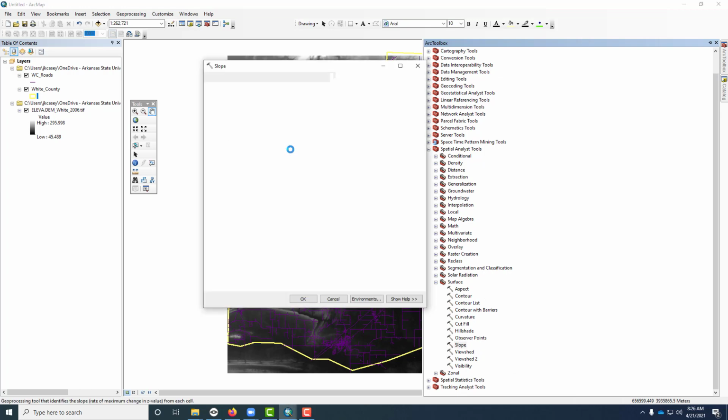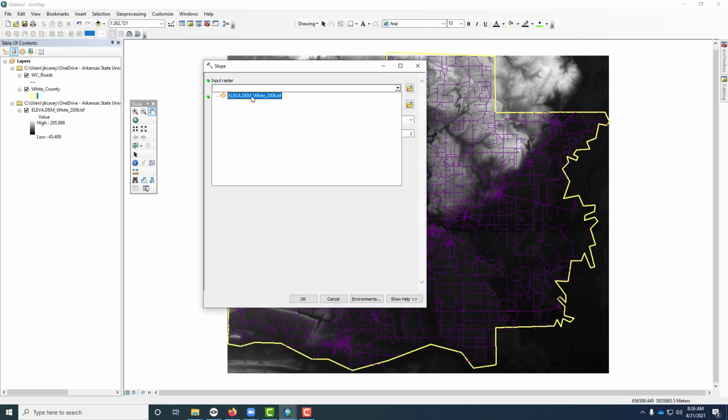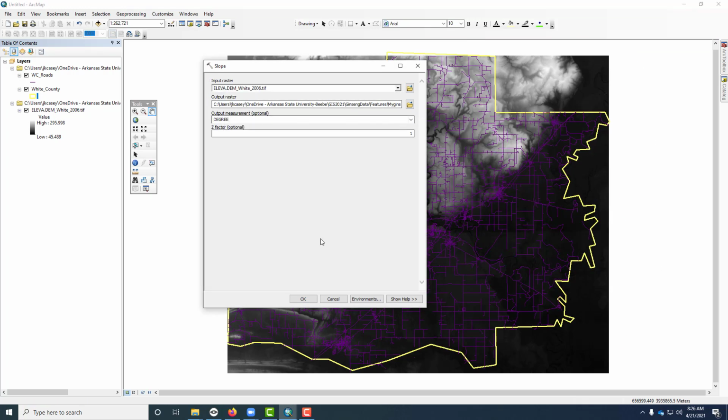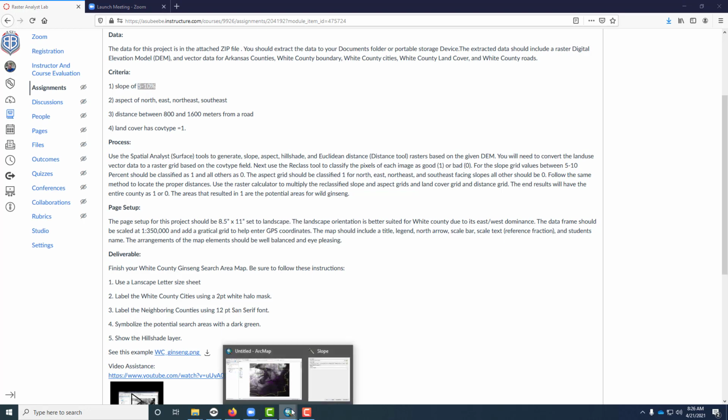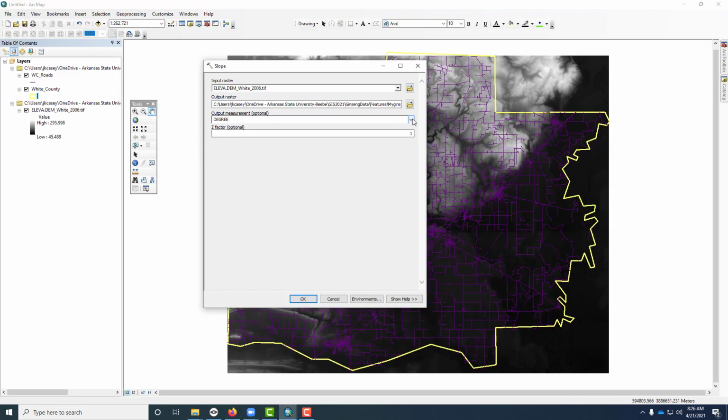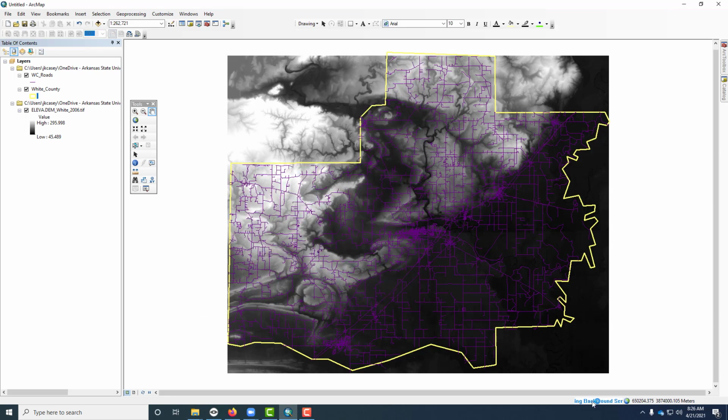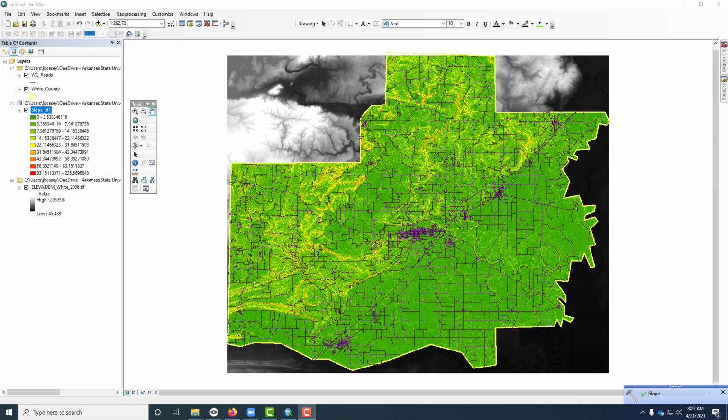The input is your digital elevation model layer. Be sure to set the option to % rise. It will take a few minutes for the process to run. You may want to pause the video until your raster has generated during each of these steps. You should notice the process is running in the lower right corner, and again, be patient. These take time. You can turn the new raster off to save redraw time in your map.